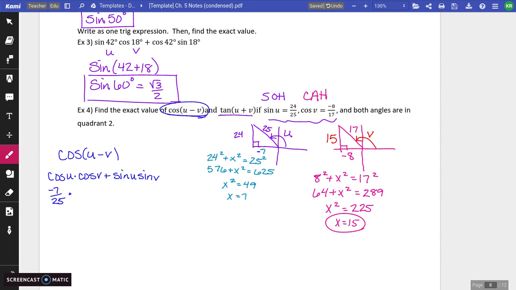So the cosine here is going to be negative 7 over 25 times the cosine of V. Well, we actually were given the cosine of V right here with the negative 8 17ths. Okay, then plus sine of U. Well, we were given that also.